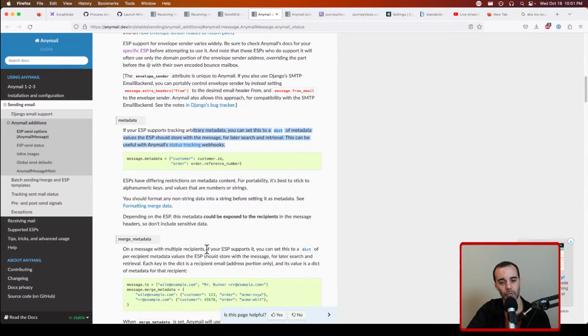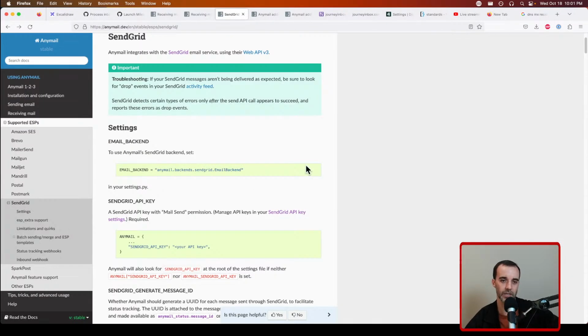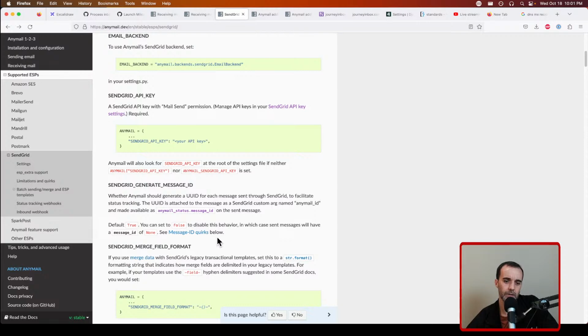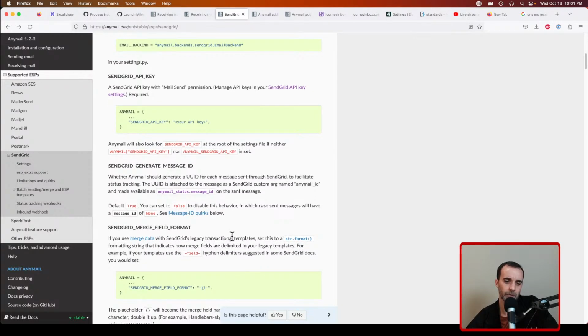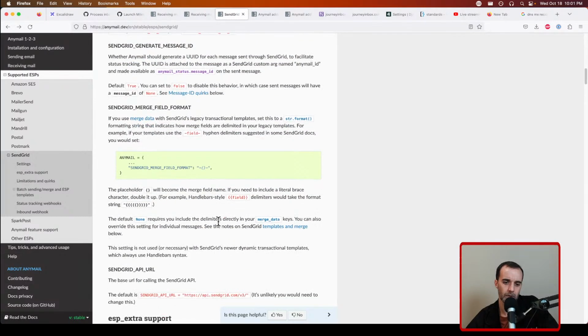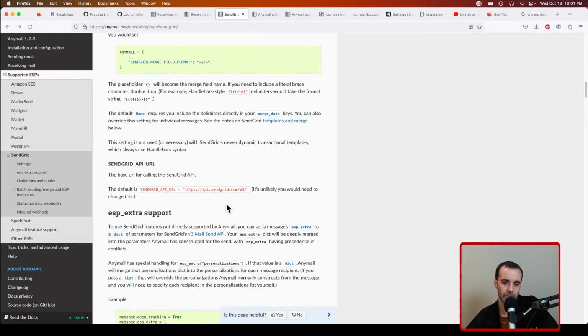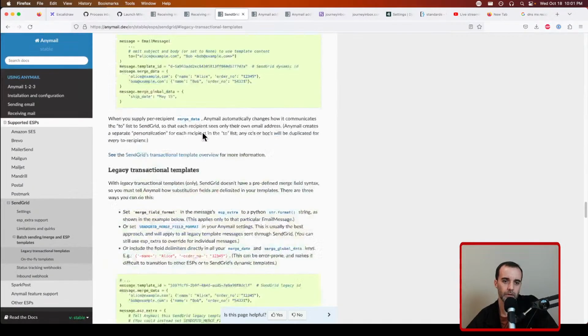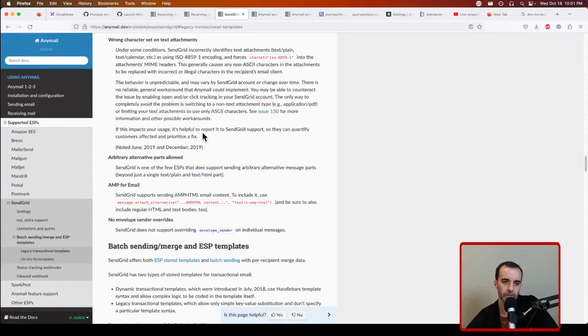On a message with multiple recipients. Okay, let's pause. Let's see if the metadata support is actually there in the SendGrid docs. So we've got generate message ID, merge field, which we're not using. API URL we're not going to use. To use SendGrid features not directly, whoa. Sorry.